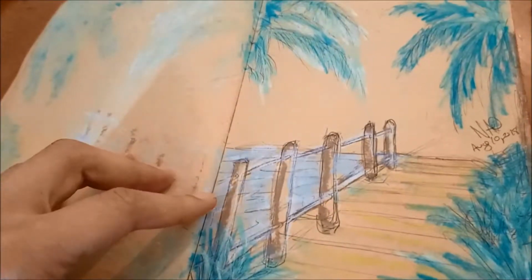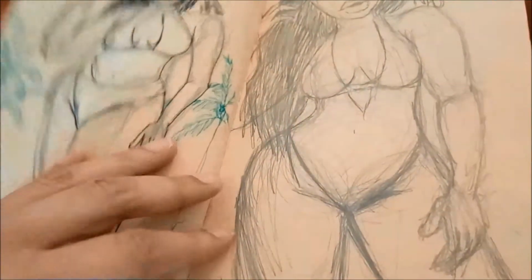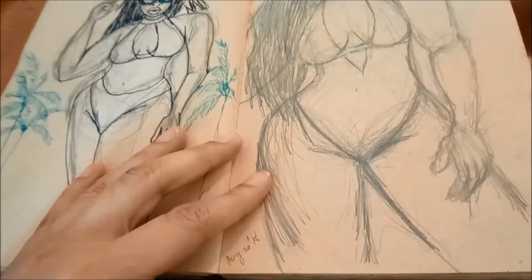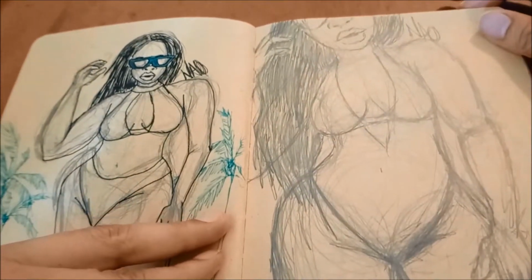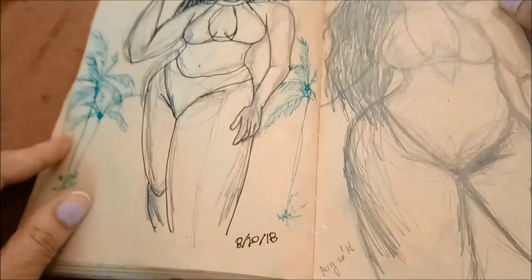Now, my girl, Sabrina Gabriel, went on a trip to Haiti, and that's where she's from. So I sketched her out for some paintings that I want to do for her, and you can check out her channel. She does amazing tutorials with makeup and everything like that. So anytime you see me doing any makeup, it's probably a tutorial from her.